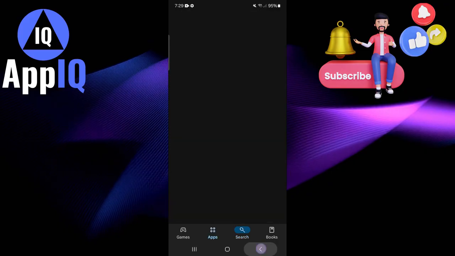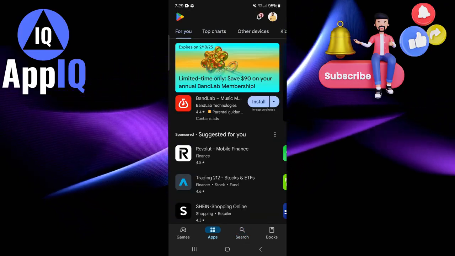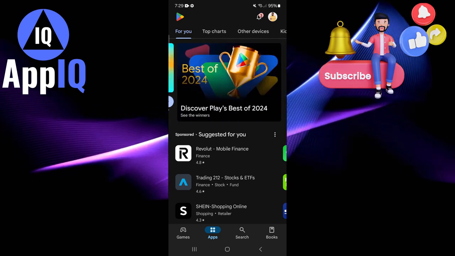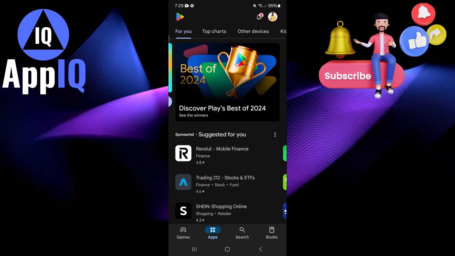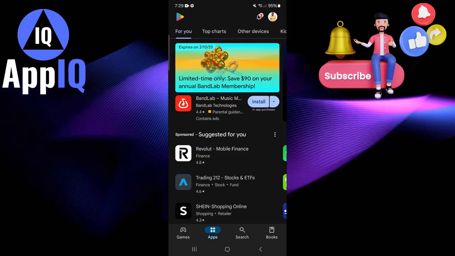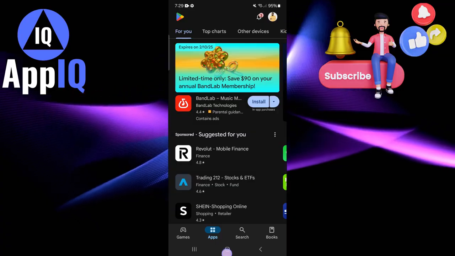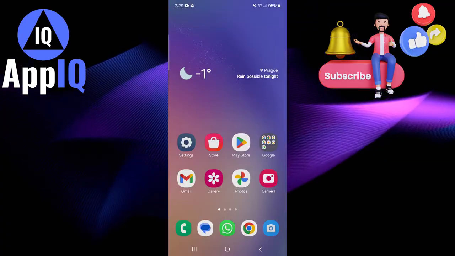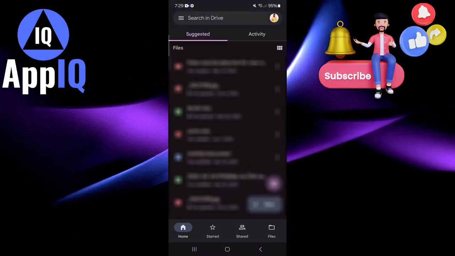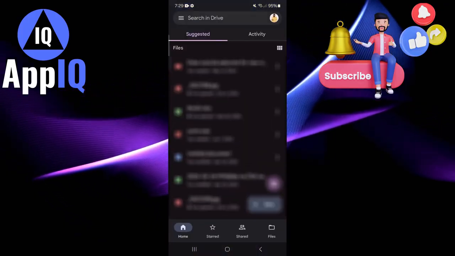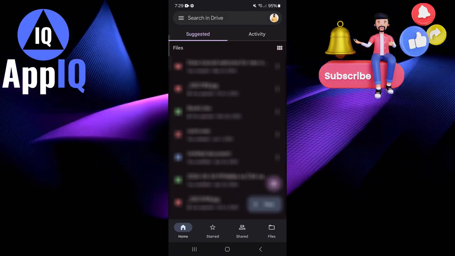Keep in mind that if you have the Play Store on your phone and you're able to access it just like this, you will most likely have, let's say, a Gmail account connected to your phone already. This is something that's normally offered when you're setting up your phone. So you should, in theory, have a Google account connected to your phone, right? That's going to allow you, once you download and open the Google Drive application, to sign in with that email address or Google account, and it should all be connected.